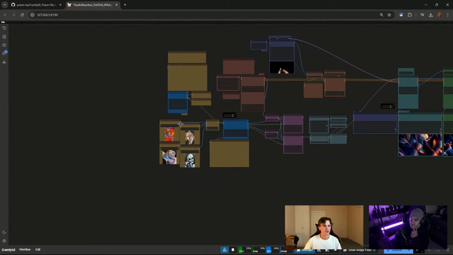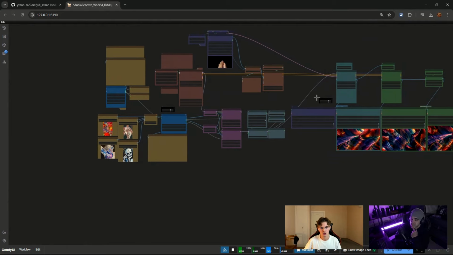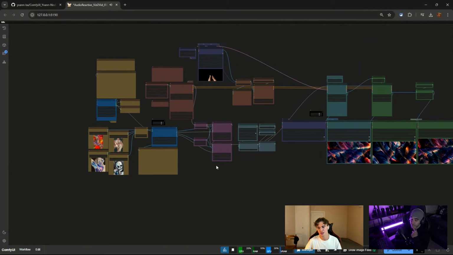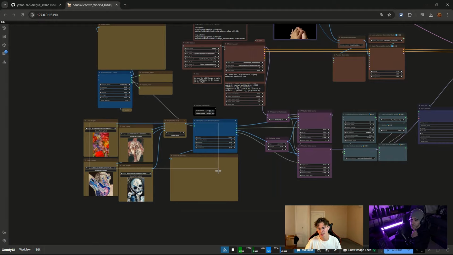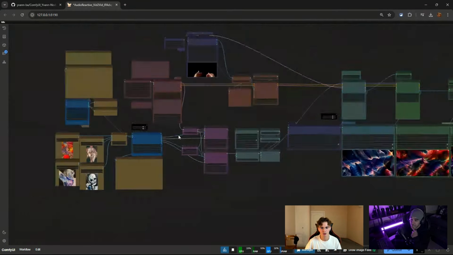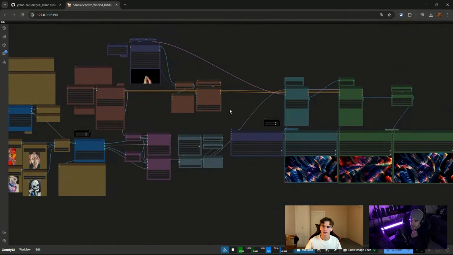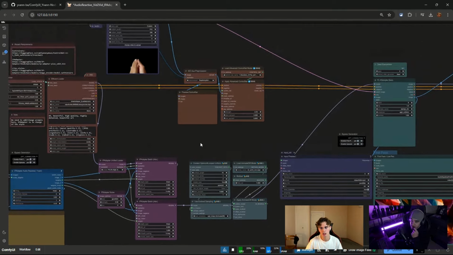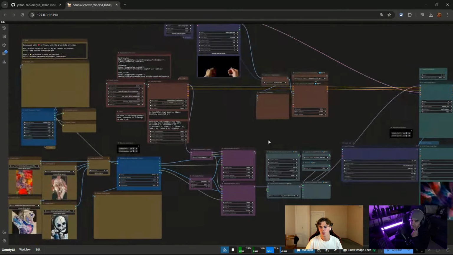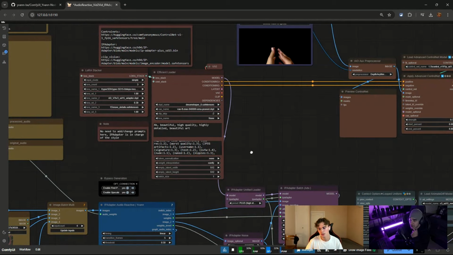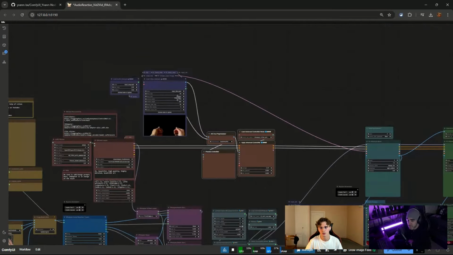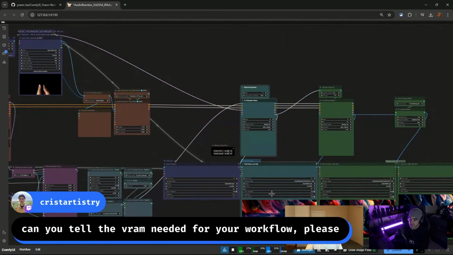So if I can just segment the workflow to explain each part, you can see that we have no groups on this workflow because I don't really like groups, because we can't move things as easily when we have done groups. To see what parts of the workflow use the same process and the same technology, you can just see the colors. Here we're going to load all that we need. Here we have the IPAdapter. Here we have the AnimateDiff. Here we have the ControlNet to have some reference as input. And here we have the first pass.